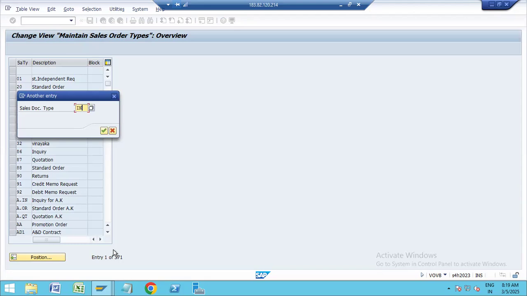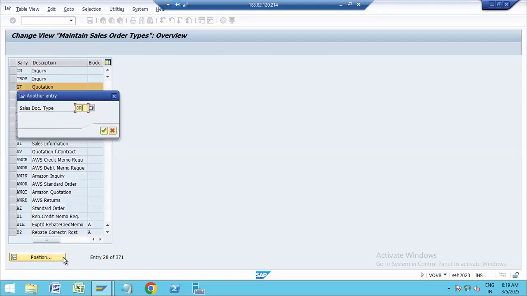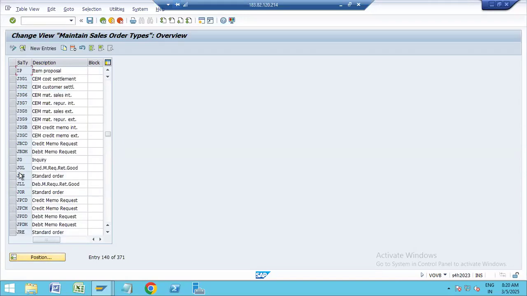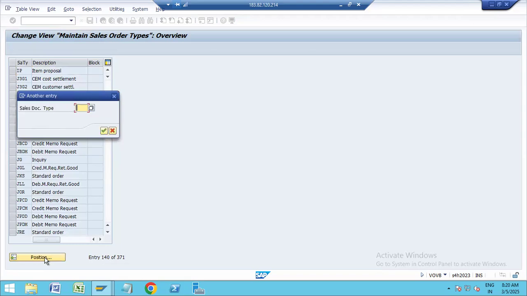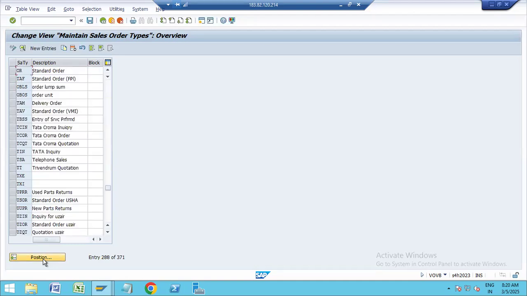Inquiry IN, QT quotation, and OR for order. Now which document you want, you can assign it here. So suppose if you want inquiry, you can give IN. If you want quotation, you can give QT. Now we'll make it only for order.